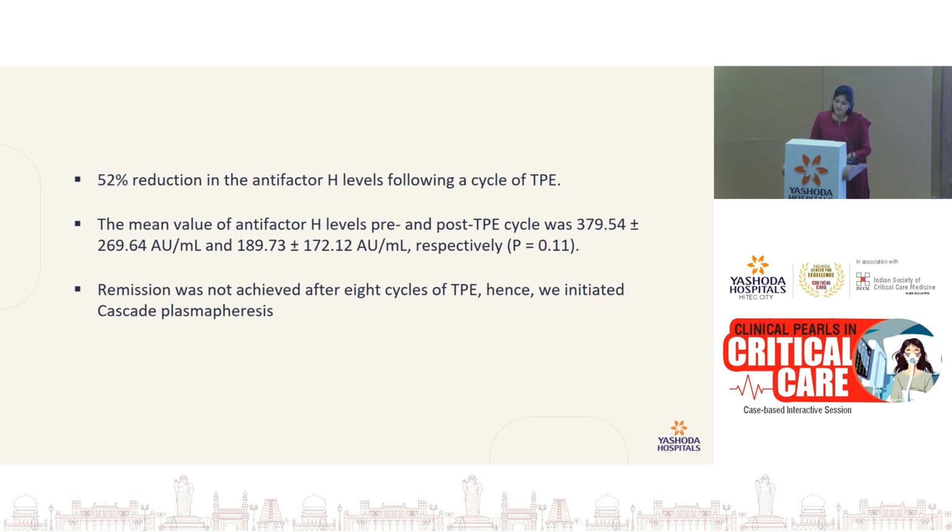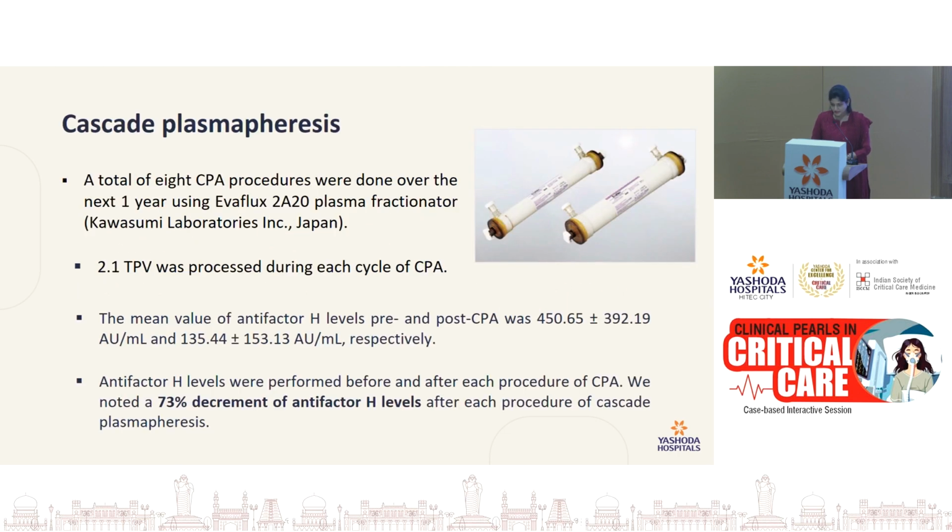So after further discussion with the nephrology team, we initiated something called cascade plasmapheresis. We did only a total of 8 cascade plasmapheresis procedures over 1 year. The patient finally went into remission. What we have done here is we have connected this cascade filter to the centrifugal machine, so it is essentially double plasmapheresis. After you do the centrifugal method, the plasma just passes through the cascade filter. We are not going to remove anything, and the filtered plasma goes back to the patient. So you are not replacing plasma either.